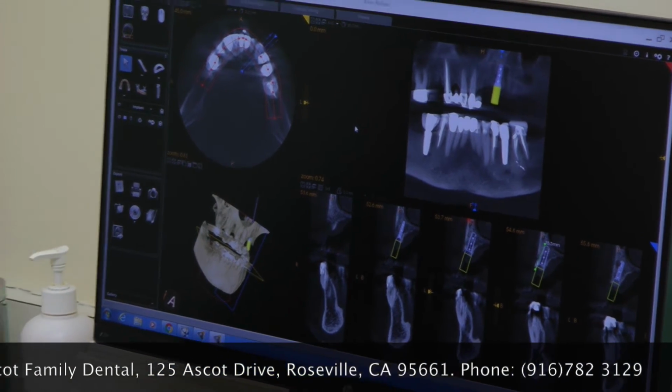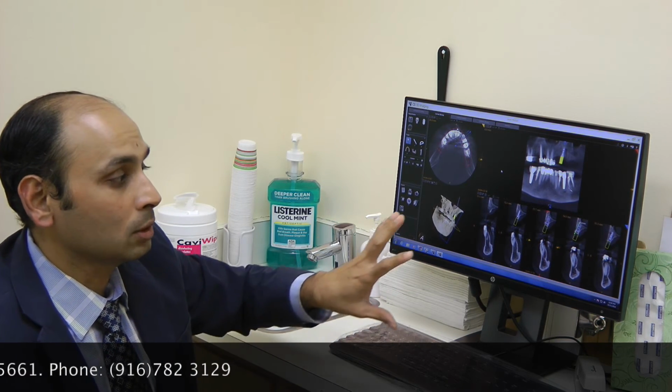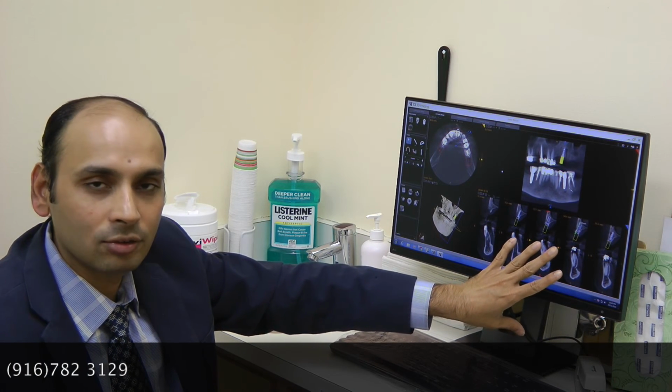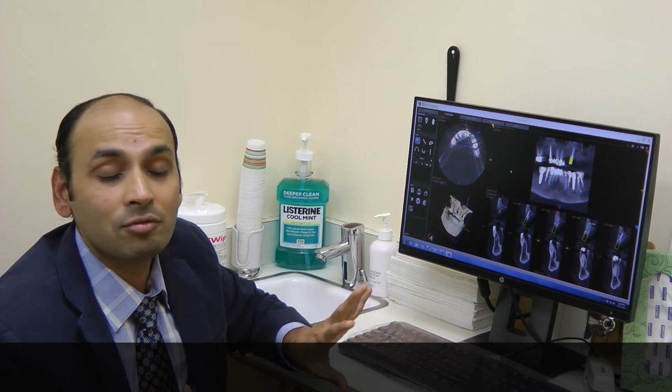Now, the part that I was talking about, this CT scan helps us do, is the interactive surgery. So we can actually place the implant even before we do anything in the patient's mouth. It has a database of different implant sizes and shapes, and we can place an implant right now in the patient's mouth in the x-rays, and we can find out, hey, if there is any sinus or if there is any nerve that is interfering. We can look for everything right now.